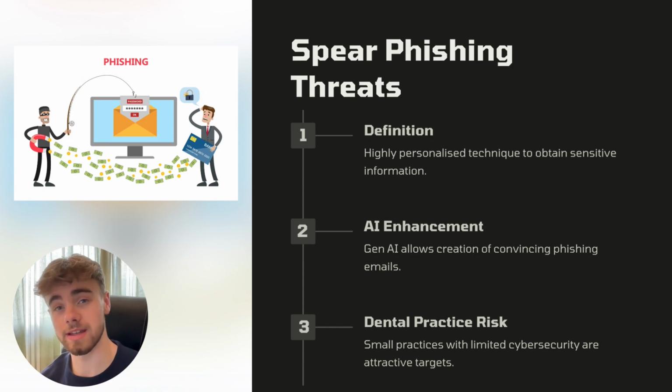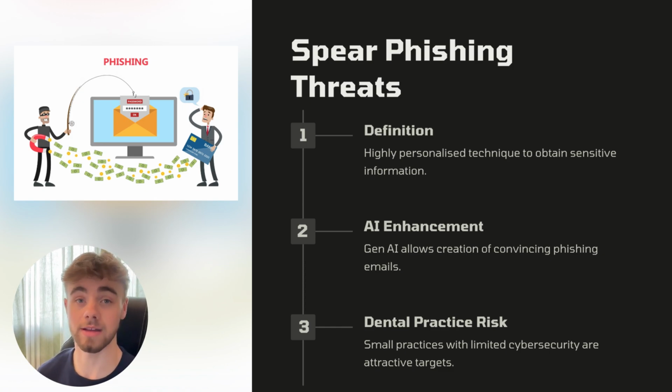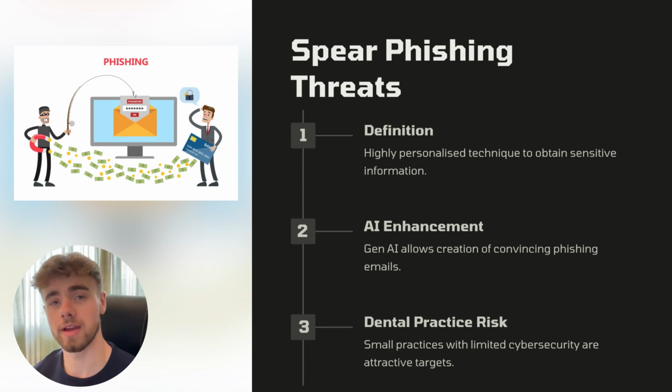Hundreds of millions of these emails are sent daily, and they're really targeting people with sensitive information, which makes dental practices a top target for them. Now you're probably thinking, what does AI have to do with this? And unfortunately, models like ChatGPT and Bard now allow hackers to access a wide variety of personalized information, and then based off of this information, they can craft highly personalized emails to you.